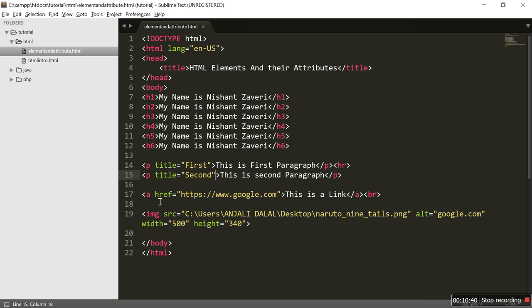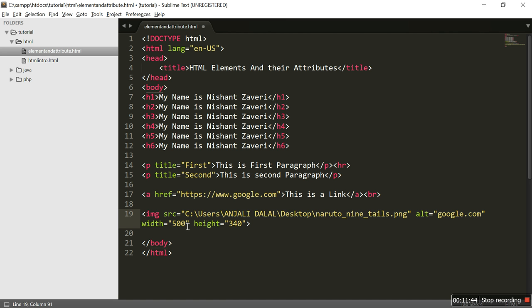So now we already have seen href. So what it does, the link's destination is specified in href attribute. Href specifies the URL, means the web address for a link. As you can see, it already renders to www.google.com. In the image tag, src, alt, width and height are the attributes. src specifies the URL, means the web address or the desktop address for an image. Alt specifies an alternative text for an image. So when the image cannot be displayed, this message google.com is displayed. The image size is specified in pixel or in percentage by defining the value of width and height. So you can write it down pixel by px, or also define it using percentage sign.